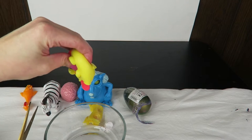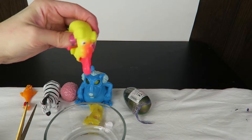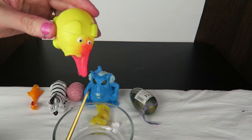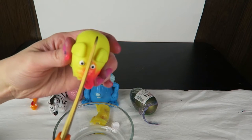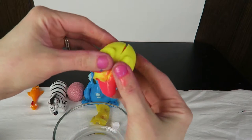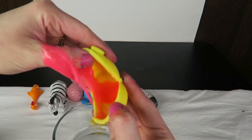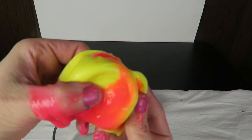Cut it in his eyeball. Hold on, he's puking. I'm getting it all over his eyeball. Oh no. Oh man. Oh! Ew! It went everywhere. Oh, my goodness.